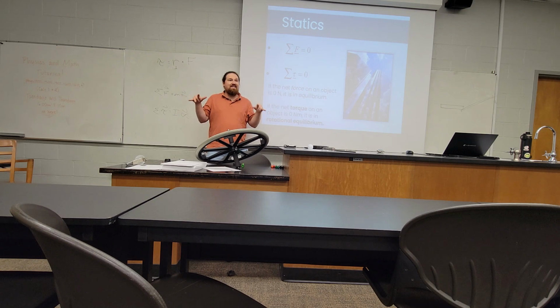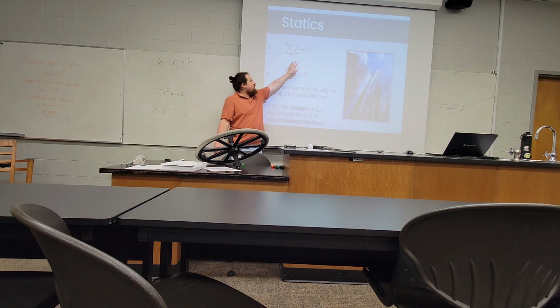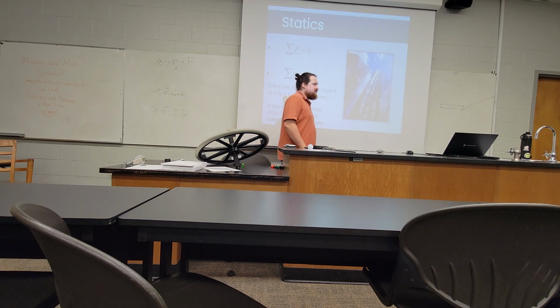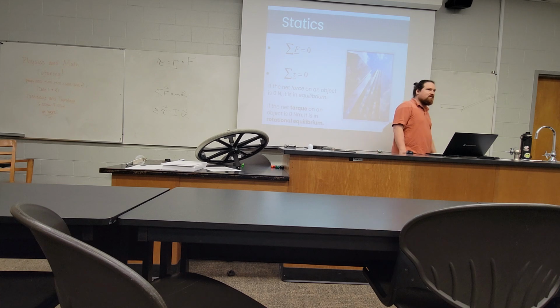All right, now the main difference between the two, well, first of all, rewind slightly, we call this rotational equilibrium. This is just linear equilibrium. This is rotational equilibrium. Net torque has to be 0 for an object to not be angularly accelerating. So basically, if something isn't spinning, net torque on it must be 0. That's true for the wheel and the door sitting still. Technically true for anything that just isn't spinning. And most things aren't spinning.